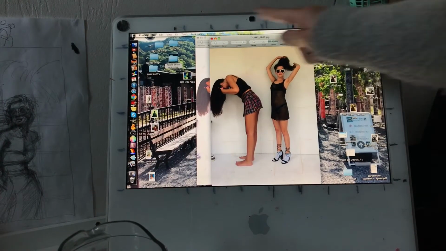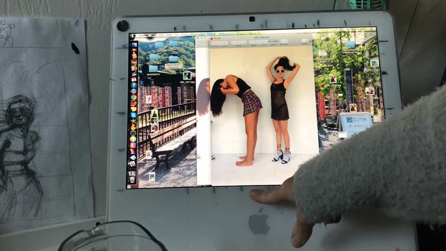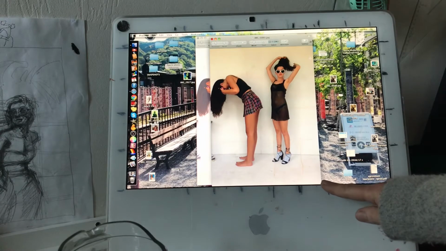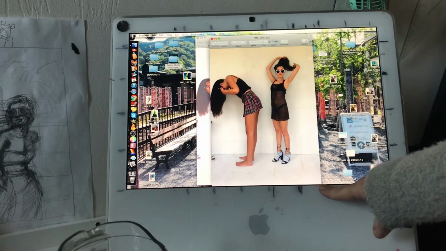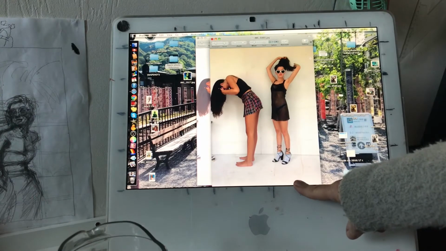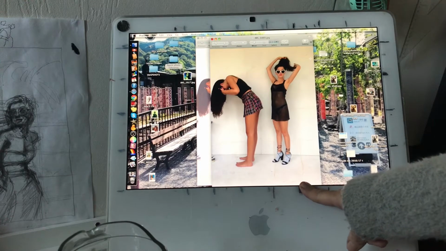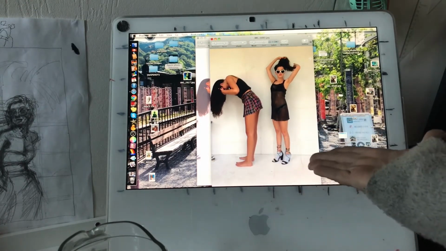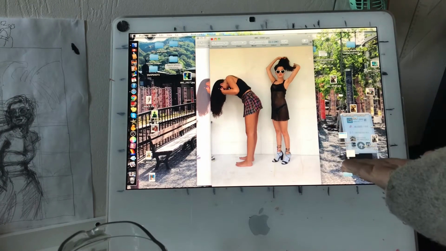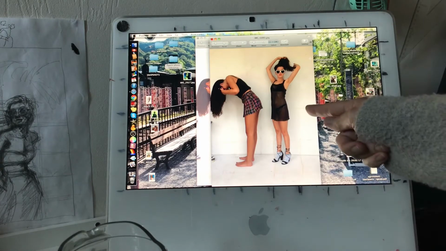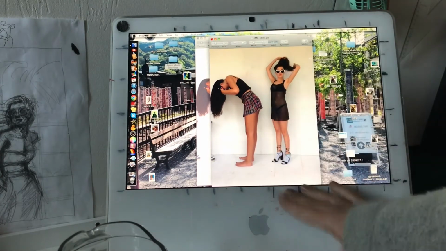Here is a photo shoot that I did with my daughter and my daughter's friend. I told them just come however you want to be represented, wear whatever you want, and we're just going to take a bunch of pictures in the studio. I've always wanted to paint that because I thought it was a pretty cute composition. So this one at the moment is just a normal key painting. There's not too many lights and there's not too many darks. In fact, it's very high contrast. It's not like all darks or all lights, it's dark and light.